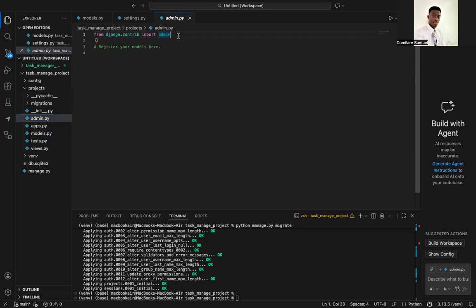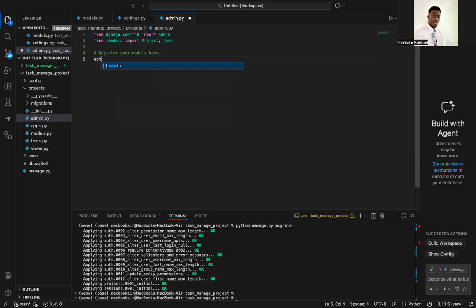So what we need to do is register our models. We can just import them from the models. So we can say from this dot, which means this, right? From this dot models import. We created two models, so import Project, comma, Tax, the tax model. So we have those two models.